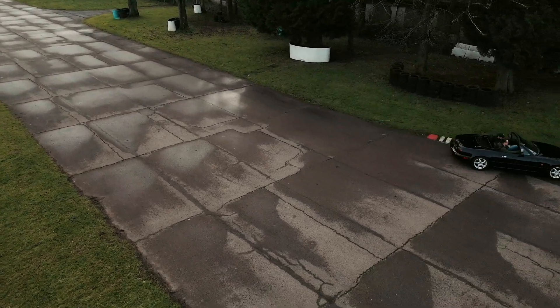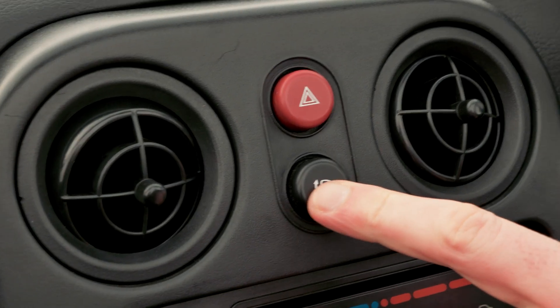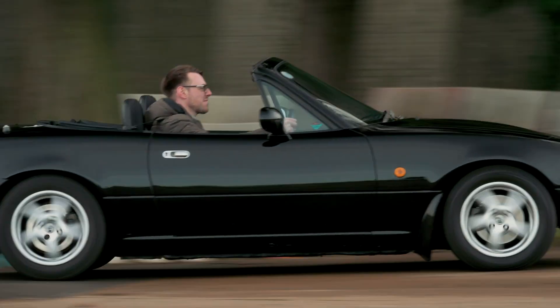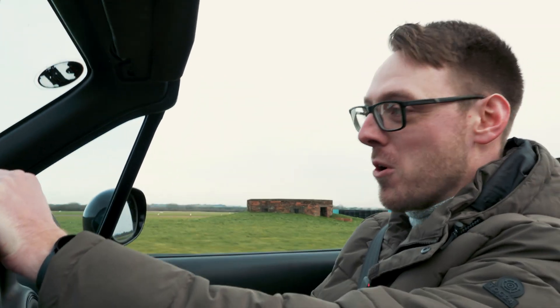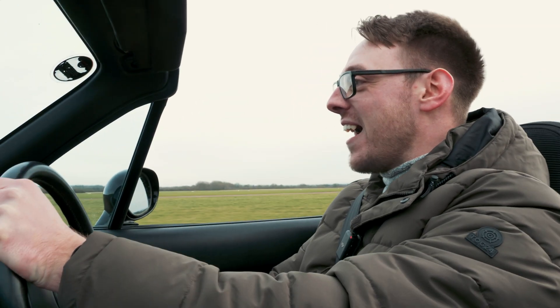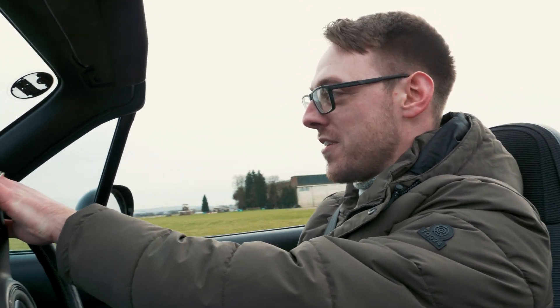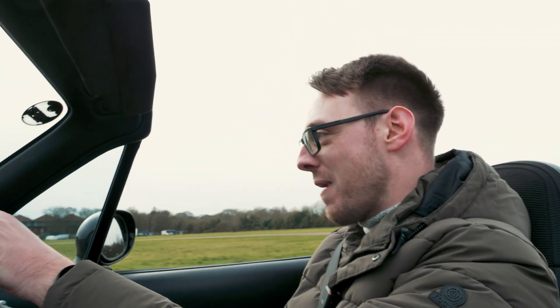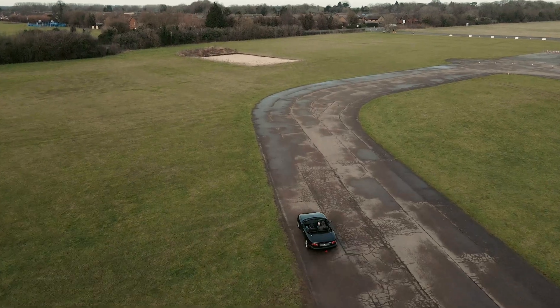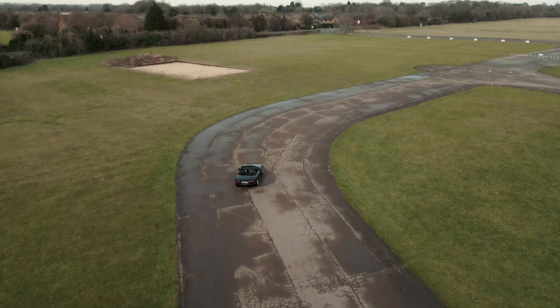They've managed to keep one of the things I absolutely adore about this car: the pop-up headlights. I haven't driven a Mark 1 MX-5 before but I've been a passenger plenty of times, and yes, they're absolutely capable even in the little 1.6 form — but this thing is on another level. In comparison to more modern MX-5s, I've driven the RF and the latest Mazda MX-5, and I'll tell you something: this feels a lot quicker. It's so good to drive.